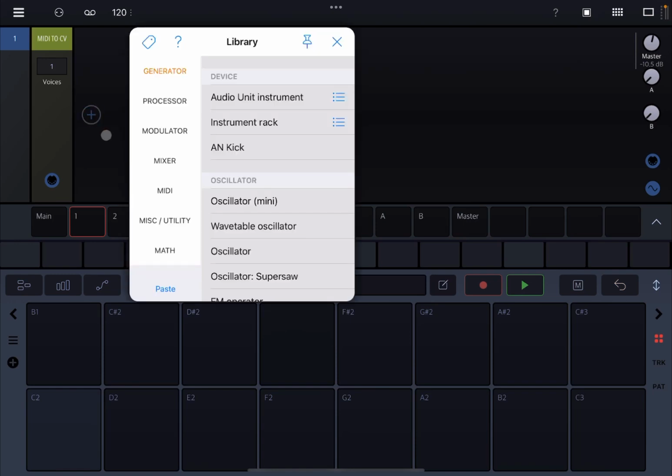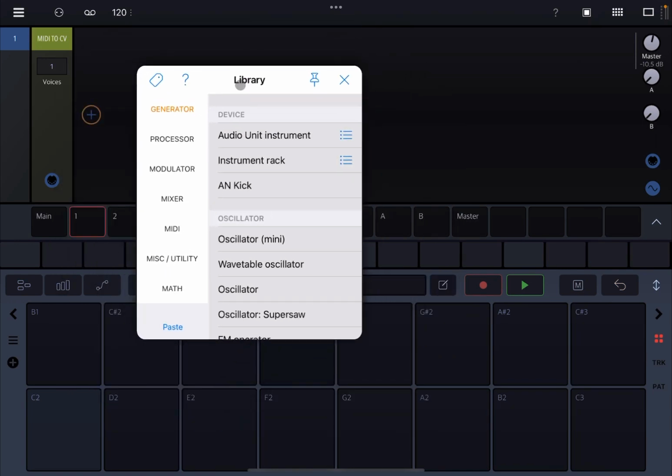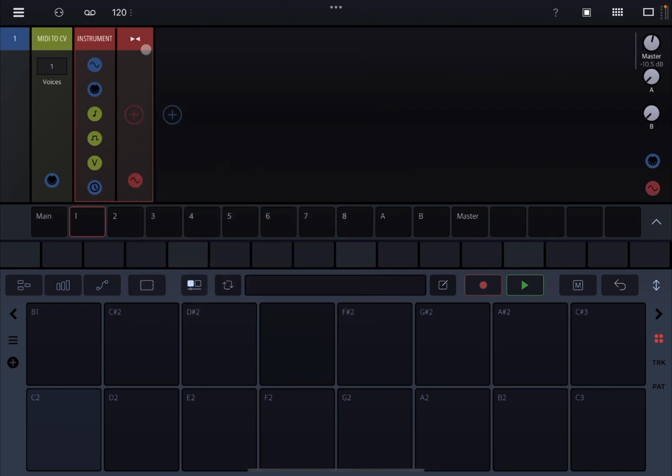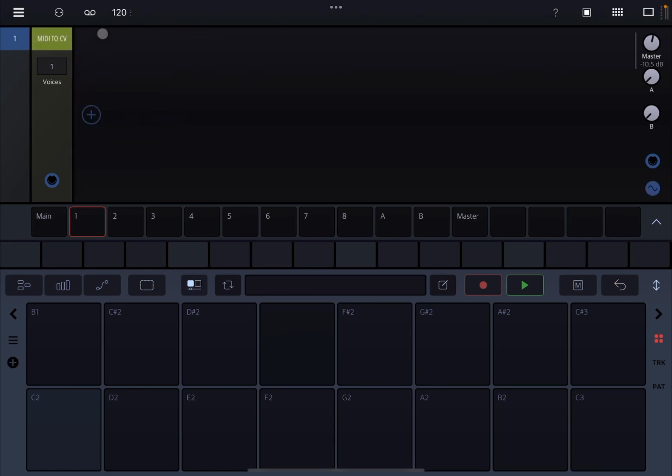But let's click on the plus sign, and this opens up this window which allows you to select different categories of racks or modules that you want to add to that particular track. For new users, you select a category, and then one rack or module from here. You can decide, for example, to include an instrument rack, which is empty, of course. That's not what we want at the moment, so click and hold and select delete. Of course, you can also swipe down to remove that module.